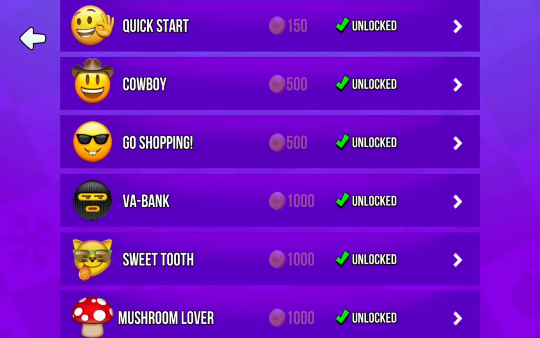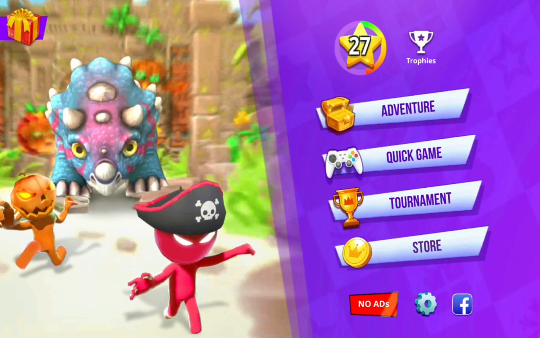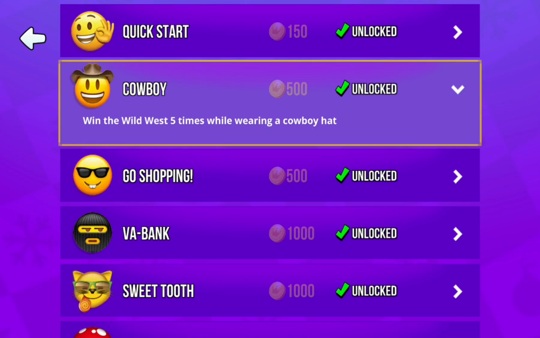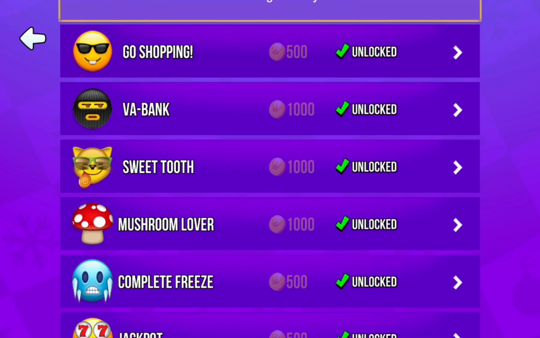The next one you need to do is go shopping. You need to buy any item from the store. You will already get the achievement when you do the cowboy achievement. So yeah, that's going to be pretty easy.